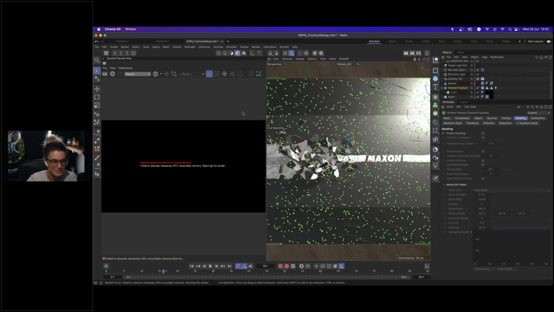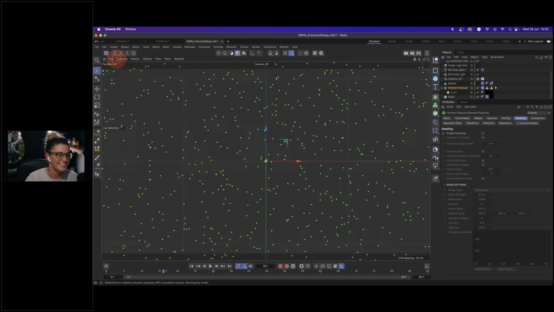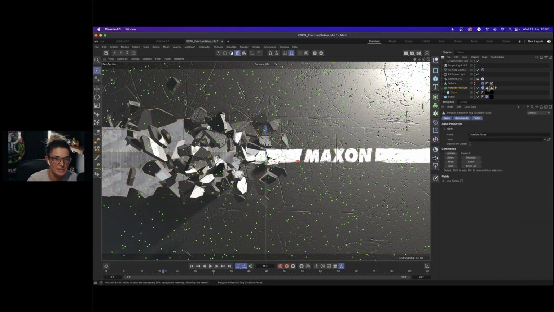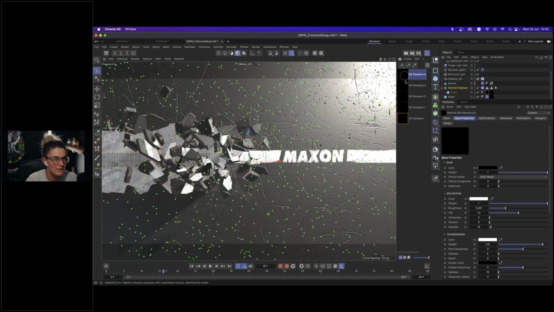Okay, of course that happened. Okay, so we don't need the render view to show this. And on my Voronoi Fracture here, I've got my inside faces and my outside faces, and I have different materials set up for these different pieces.